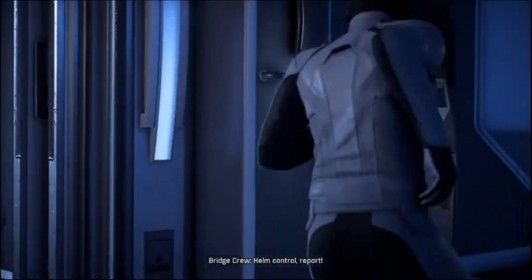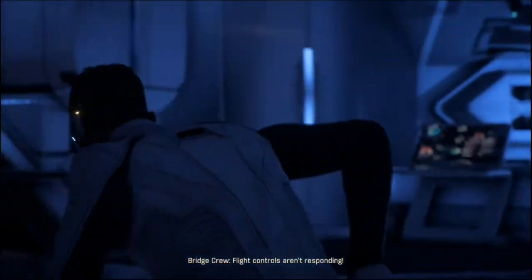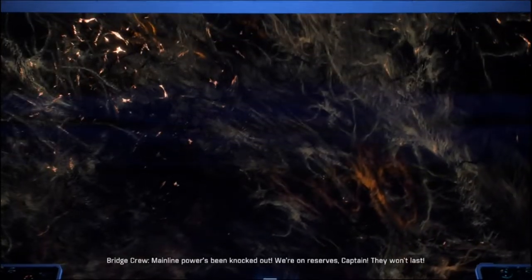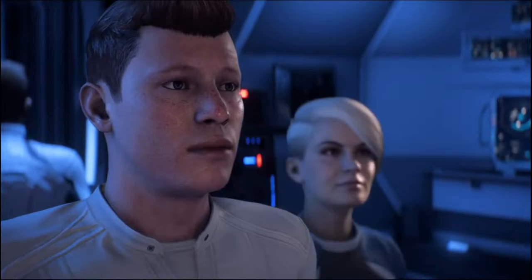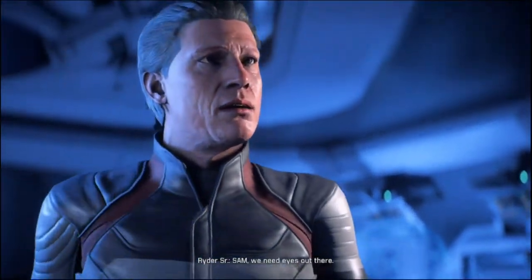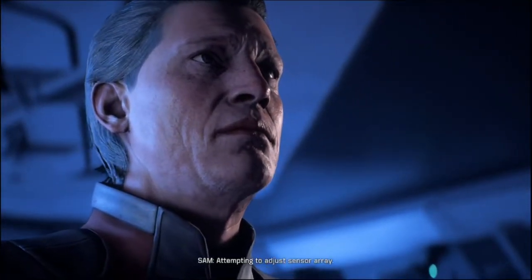Helm control, report. We're drifting. Flight controls aren't responding. First priority is stopping these outages. Mainline power's been knocked out. We're on reserves, Captain. They won't last. What's our position? Unknown. We lost telemetry. Sam, we need eyes out there. Attempting to adjust sensor array.